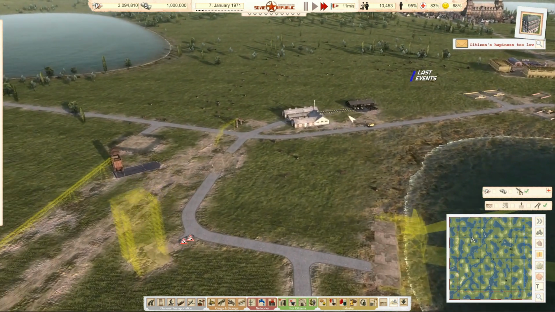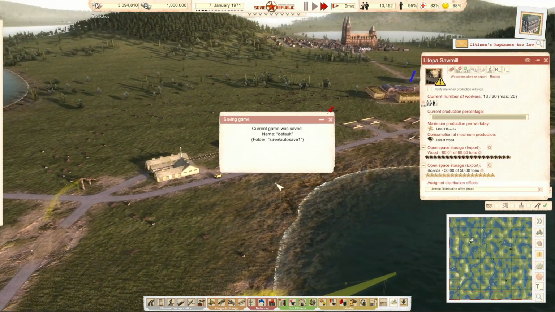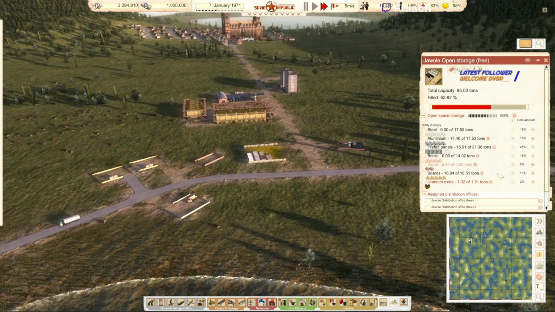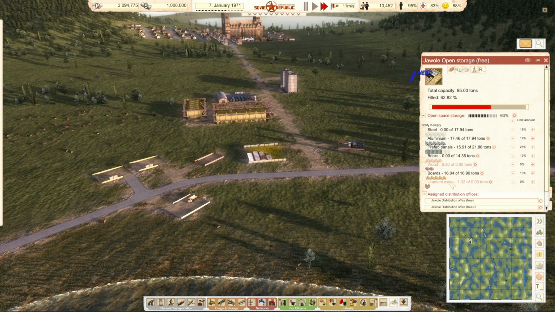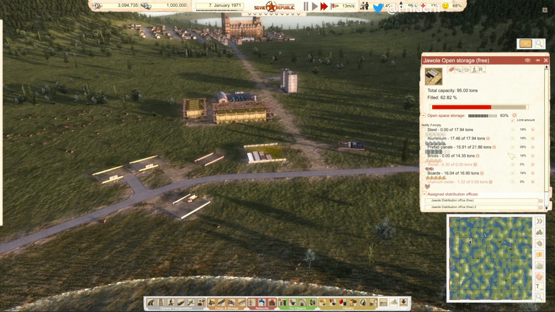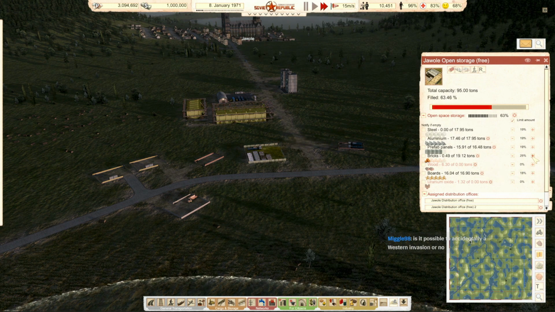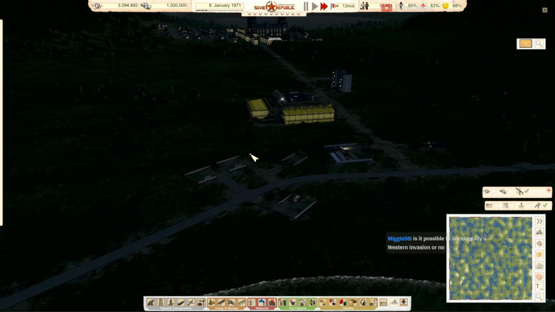Alright, stuff is being delivered there. You have all the boards you need. You have uranium oxide for some reason. Good stuff. Don't need wood. Need more brick, to be honest. There's bricks being delivered.